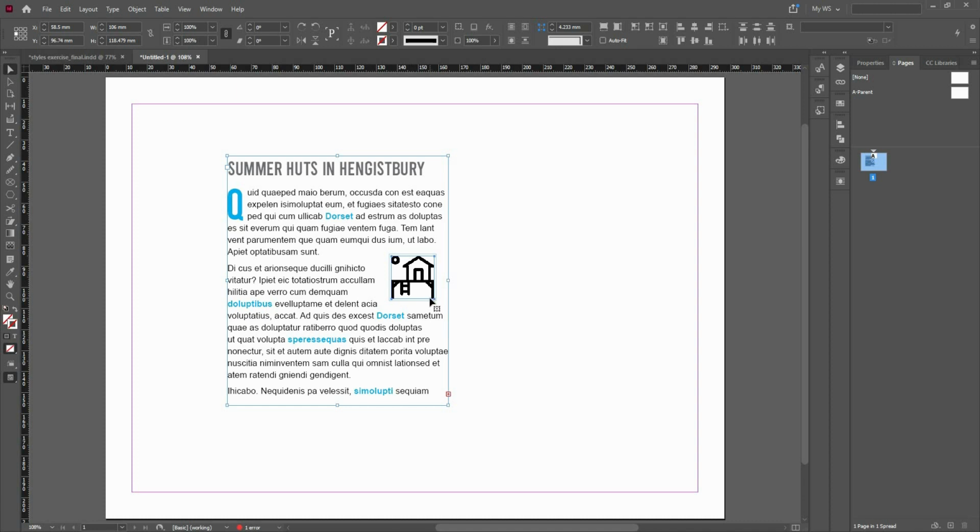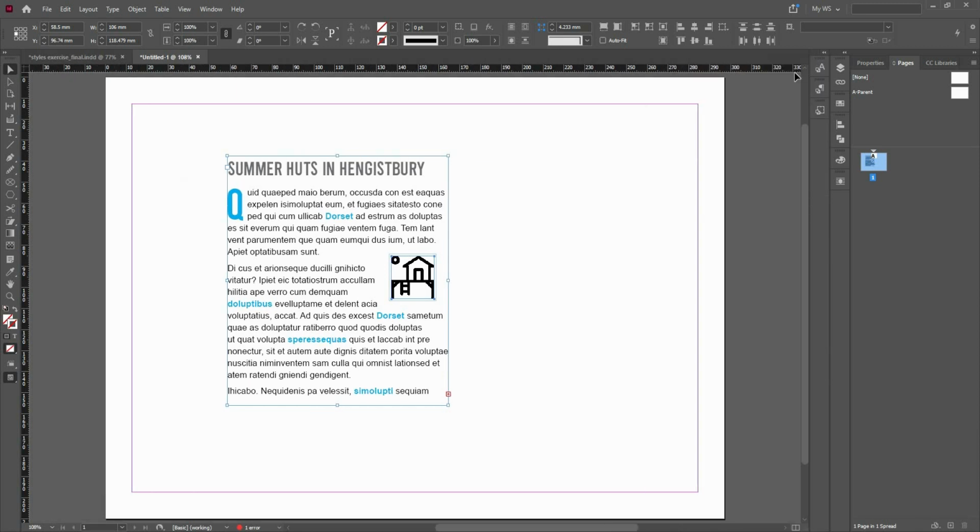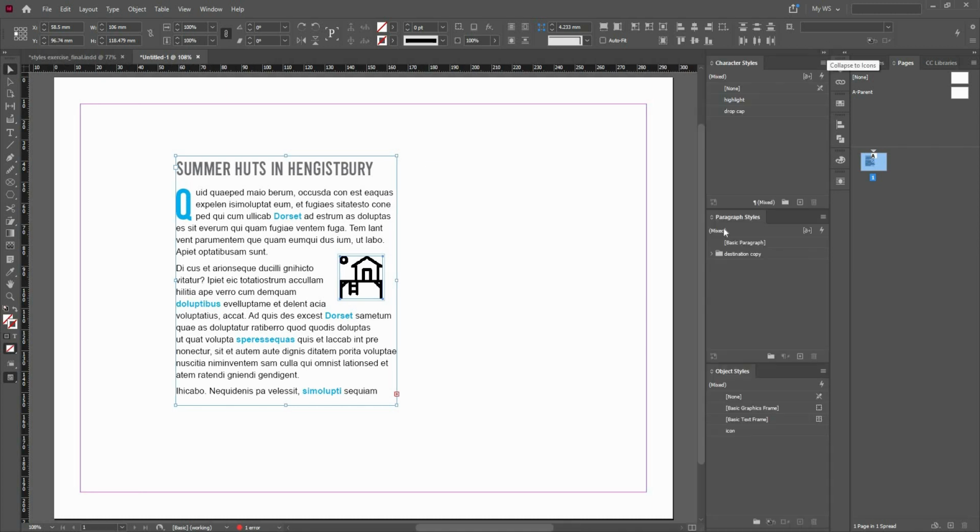Not only will the snippet be placed here, but also the styles will be imported from that document automatically at the same time. As you can see, we have our paragraph styles and character styles like we had before.